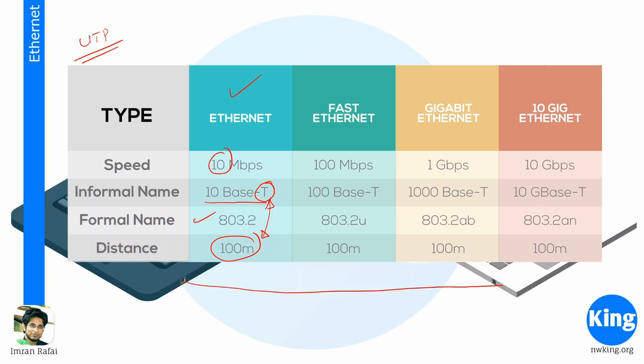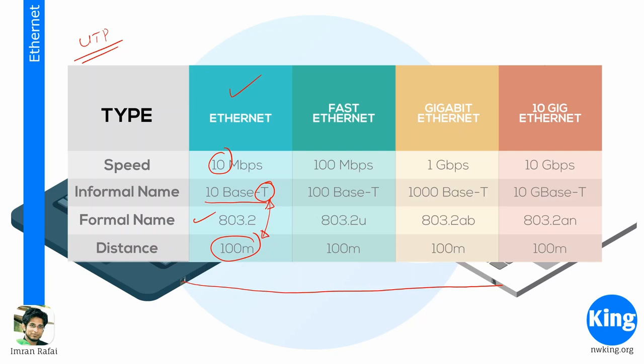Because of how electricity works and because of the magnetic field that happens around electricity, that's pure school physics, right? You know that whenever there's current passing, there's a magnetic field, the electromagnetic field, they call it. Because of which you have data loss happening as current passes, right? And that's exactly why you have UTP cables, where you have twisted pairs. When you twist cables, you in a way try to mitigate that data loss or loss of signals. So in spite of all that, you have 100 meters as the limit, right?